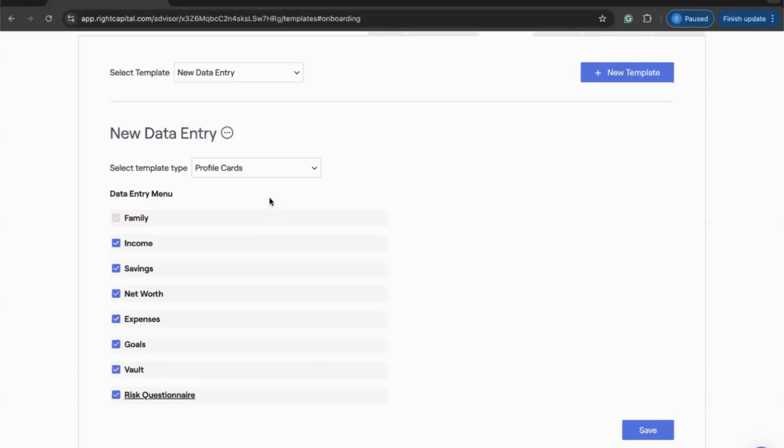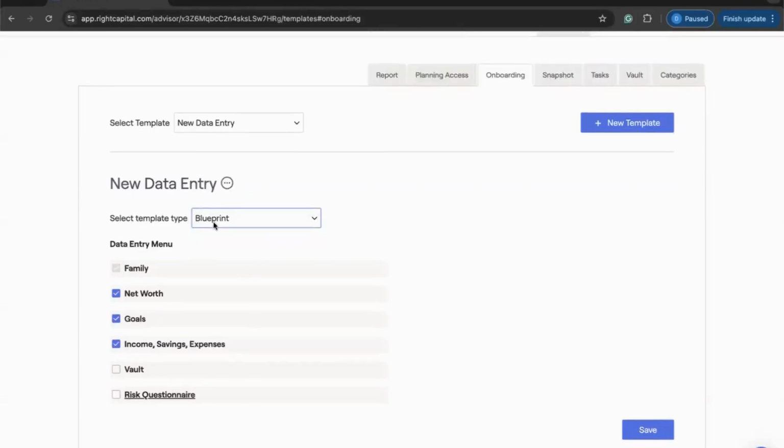Last thing I'll mention here when it comes to onboarding templates, in addition to the traditional profile card view, there is also a new option for initial data entry, which is the blueprint view. And this was something our team added as a result of advisor feedback. The blueprint module in the profile section of each client plan is a pretty popular tool for reviewing a client's inputs.